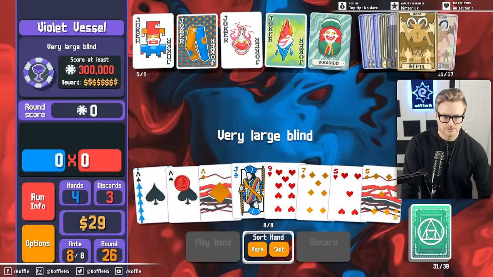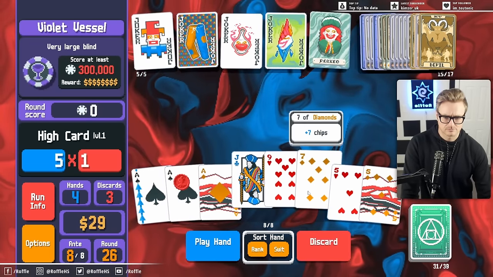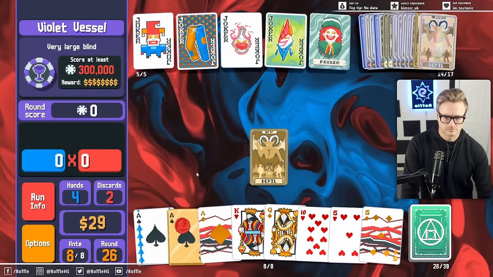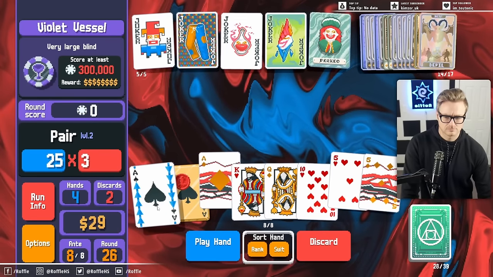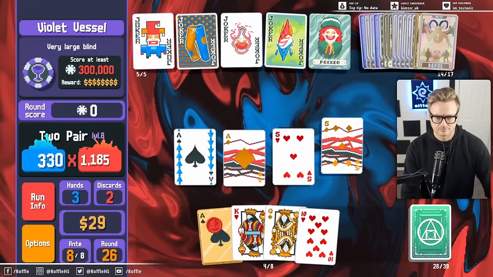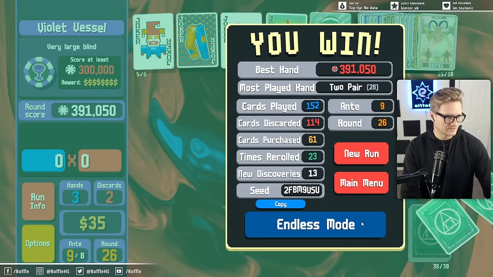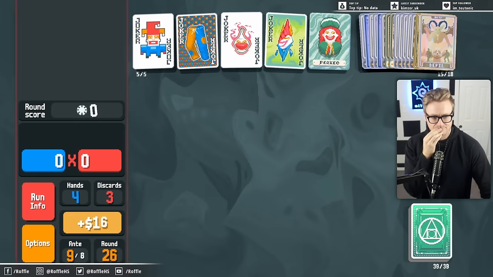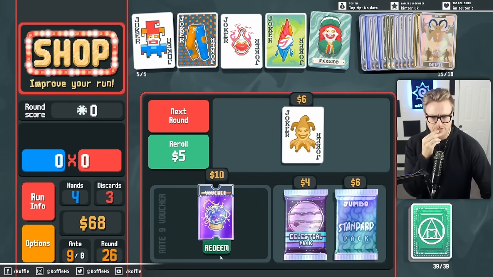Okay. Let's go ahead and use the Devil this time around. I almost didn't play the two pair. Gain one discard. Let's take it endless. This is fun. We've got room to grow. Money, good.